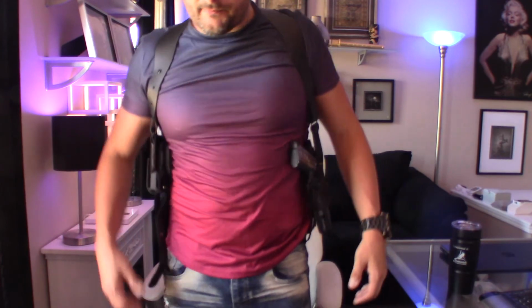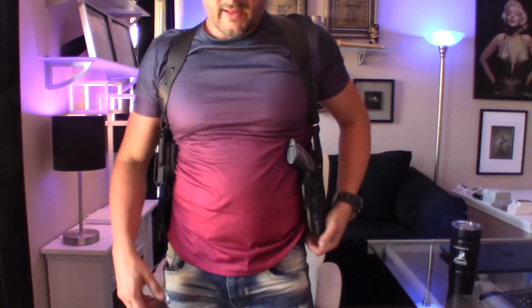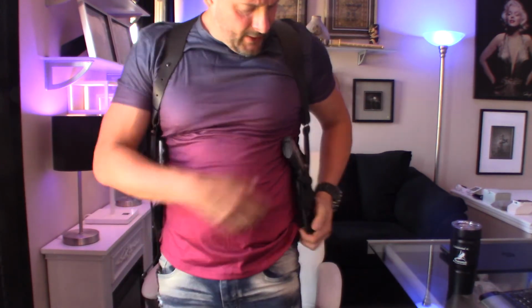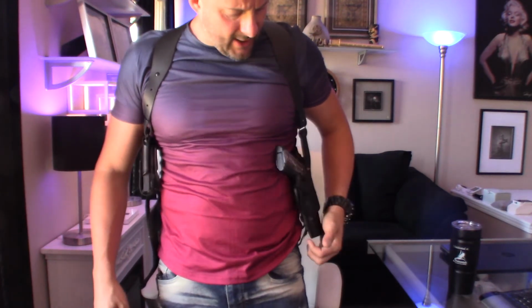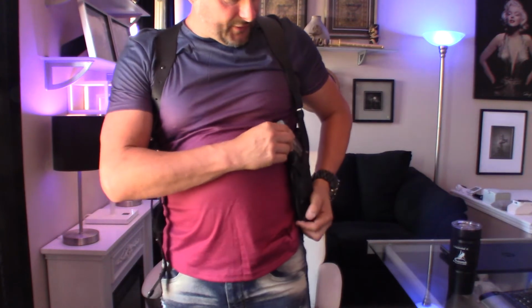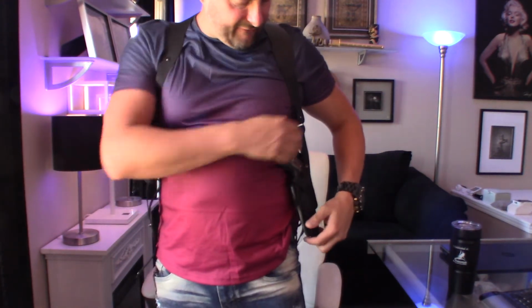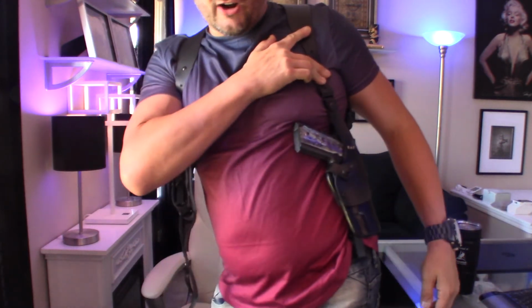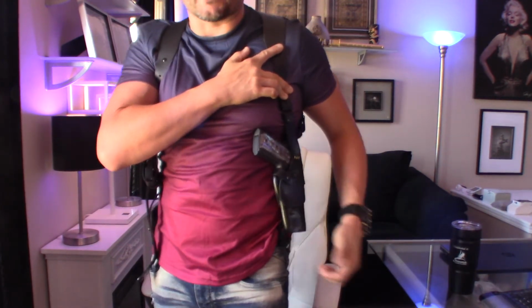Because when I move a little bit, on one side it almost wants to slip off my shoulder. Now, if I tighten this up too much, it's going to be very restrictive. So there's a fine line on the adjustment here on how tight you want to make this. I can't bring this down any further, and you want this to be somewhere comfortable, hidden under your arm. But if I start bringing this up higher, which I'm going to have to do, it's pretty restrictive when I try to move. It's like I'm wearing a really tight pair of suspenders that don't give.